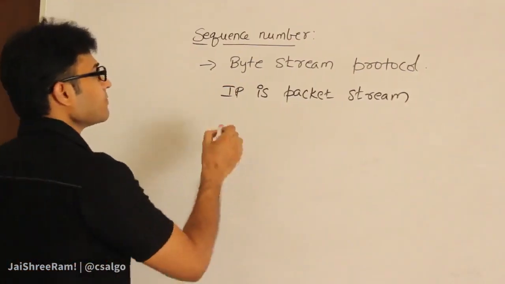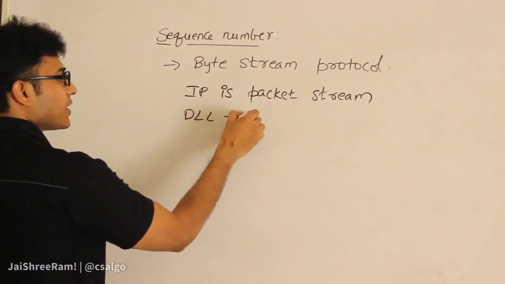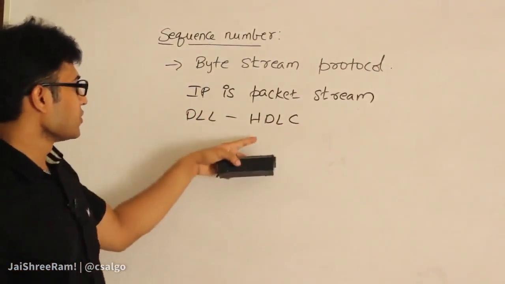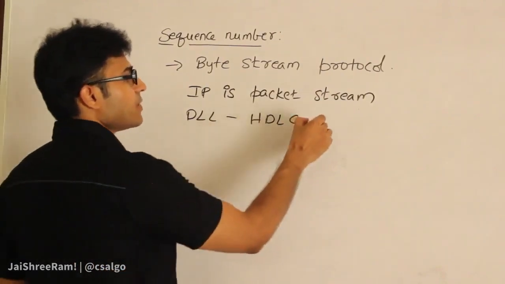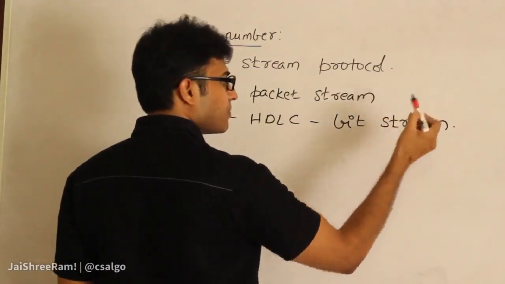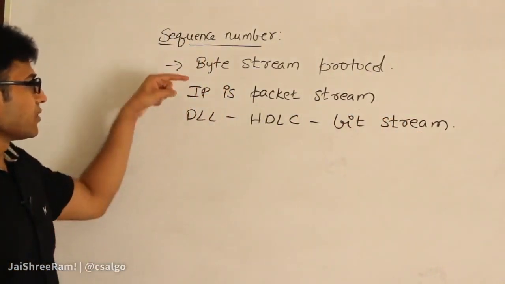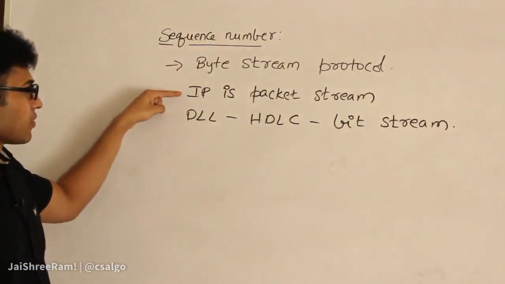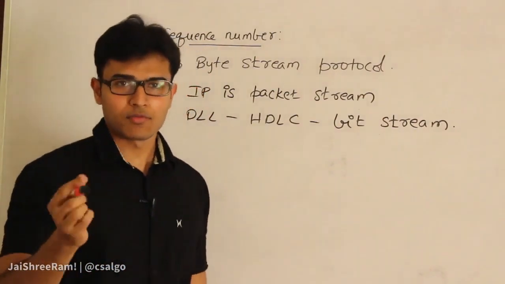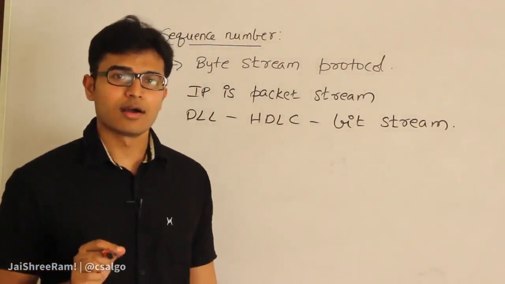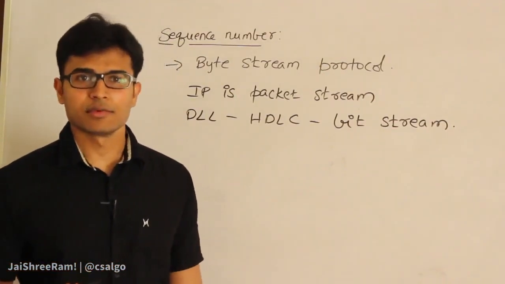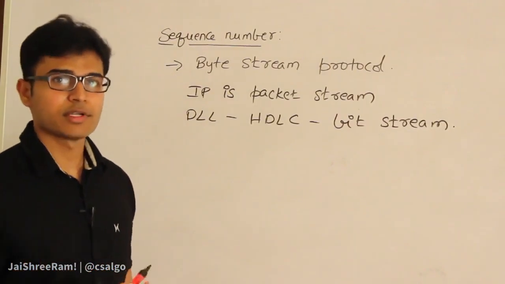Okay. And at the data link layer, there are protocols like HDLC. HDLC is not in the syllabus. It is a protocol which is used at the data link layer. HDLC is a bit stream protocol. Bit stream means every bit is counted. So in TCP every byte is counted, in IP every packet is counted, and at the data link layer every bit is counted. That is the difference in the granularity of the counting you have taken, called bit stream, byte stream, and so on. Java is a byte stream, right? Which means every byte is counted in Java.